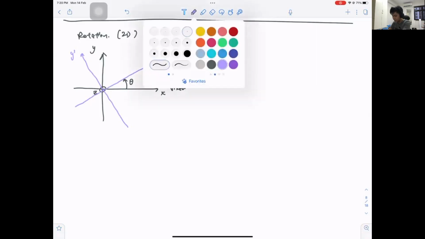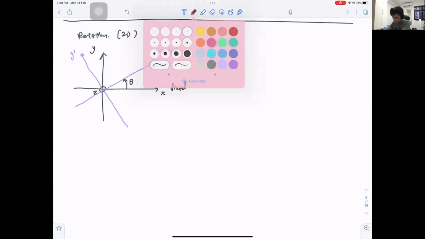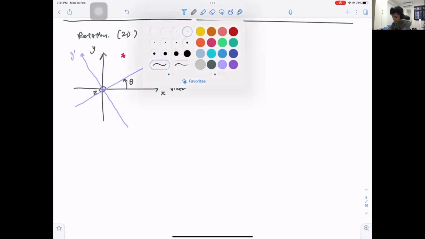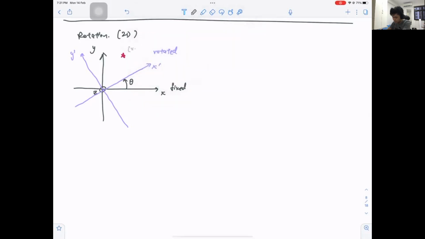Now the question is, if we have an event, let's say we have an explosion happening at this point, our fixed observer, our fixed reference frame, will say that occurred at coordinates x, y, z. And you find the coordinates x, y, z by projecting it down onto the x-axis, onto the y-axis, and onto the z-axis. So this will be the x, this will be the y.